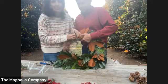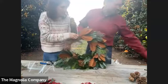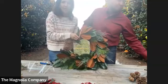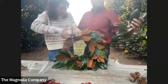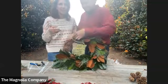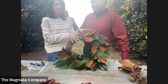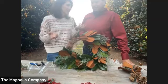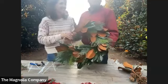I know oftentimes when Matt and I are at the trade shows or visiting with customers, people come up to us and tell us their stories of the magnolia trees, the memories that they had as a child of maybe climbing in their grandmother's magnolia tree. I always say to Matt that it's the giving tree, because there are so many incredible things that we're able to do with this magnolia tree. I mean, obviously we're showing you this wreath now, but Matt can certainly elaborate on the other things we do. We really do. And I'm so happy that your mom loves this wreath program.